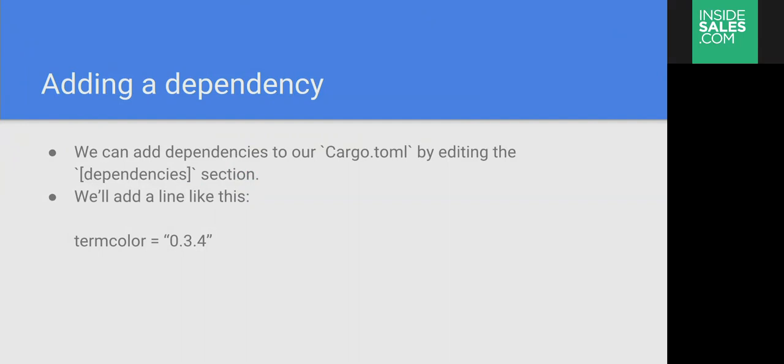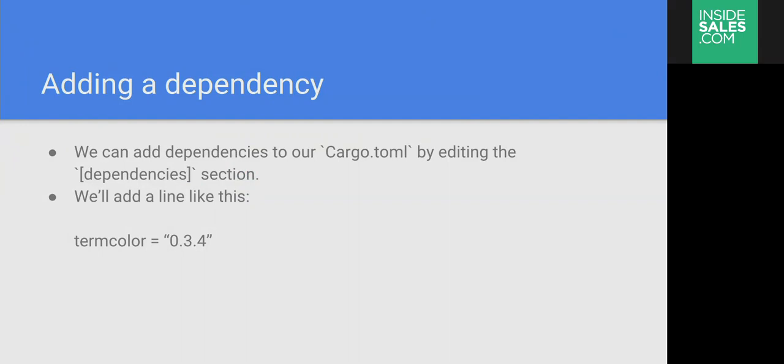TOML files look a little bit like INI files where they have sections and brackets, right? But it's a little more sane and you can get a little more complicated. It's actually very comparable to YAML in the kind of configurations you can get. Underneath our dependencies section, which is generated in our default Cargo.toml files, we're going to add term color. And by default, you can just do equals version number, and that's it.